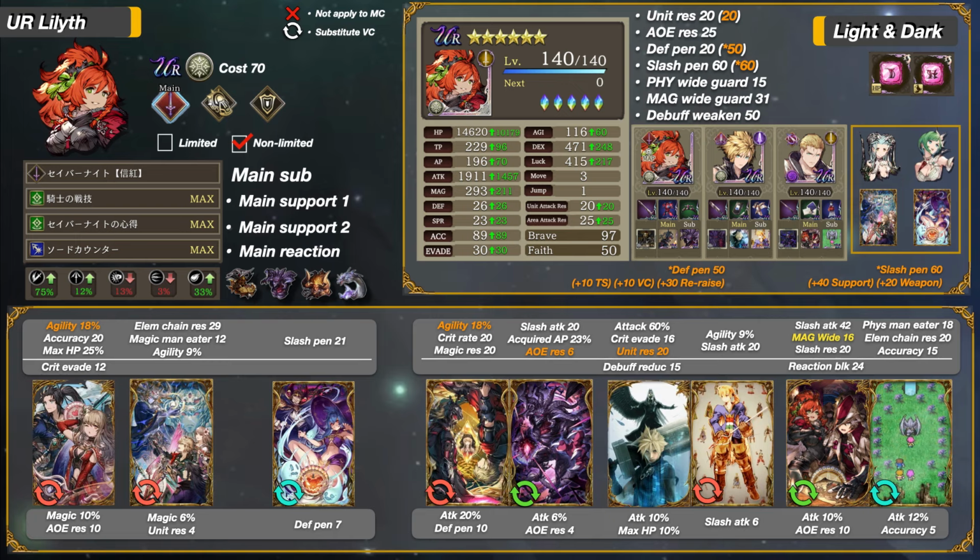If you want more traditional AoE resistance, just put Dark Bahamut in the main slot and put her new VC in the sub slot. Magic Wideguard will become more important once Crimson Wizard and Saddle Lee arrive in the game. This team can handle them quite well.